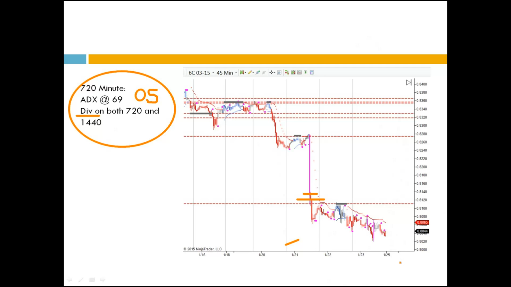Does that mean I'm just going to jump into it in a long position? No. I will not. It will flip this ATR about like it did here. It will flip the ATR, come back to test the ATR, has to do it on diverging volume. In that case, then I would go into it. I could go in both a binary and I could go into the futures position. Okay?